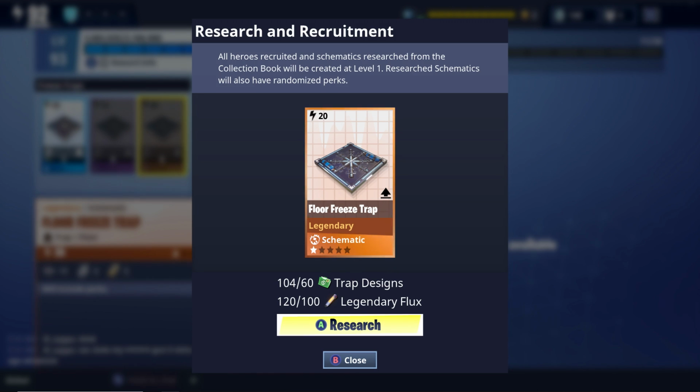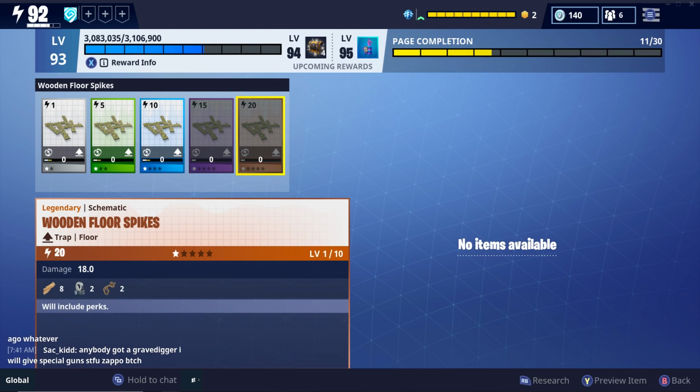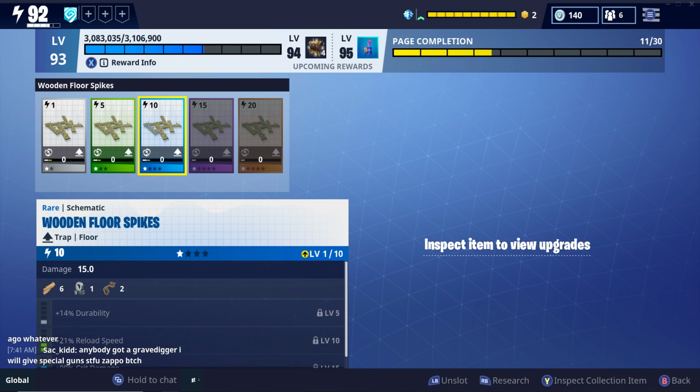Now, the thing is you can do wooden floor spikes, but I don't think you should pay out for the floor spikes, because what you can do is these blue wooden spikes use 1 less duct tape.